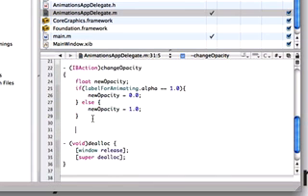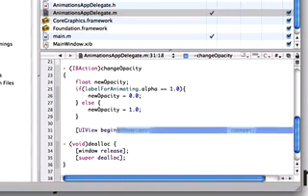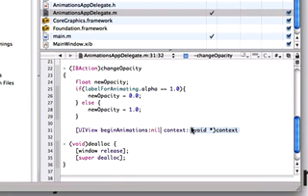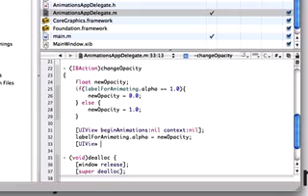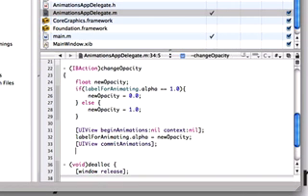Now we're going to do the animating here. So in brackets here, UIView begin animations nil. So you could pass in the animations that you want, but we're just going to do that in between the begin animations context call and the commit animations call. So context nil. Then we're going to do the animating here. So label for animating alpha equals new opacity. Then UIView commit animations.